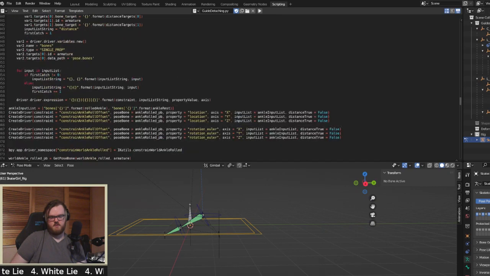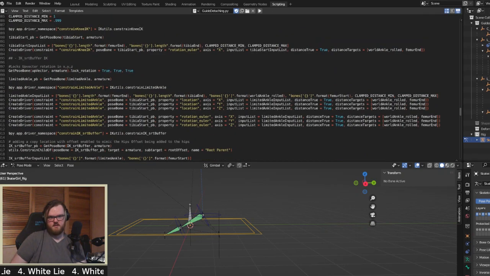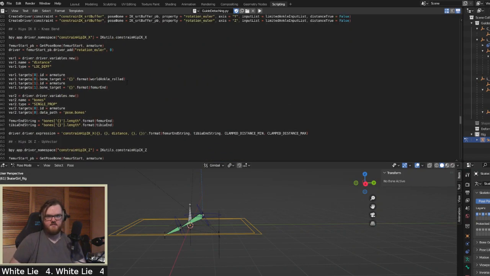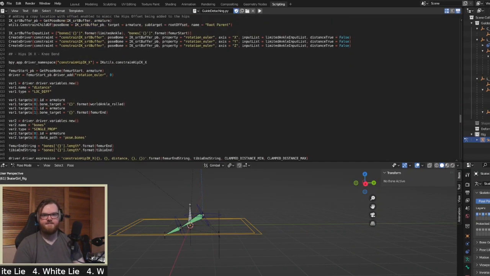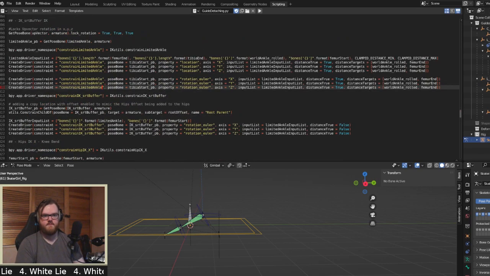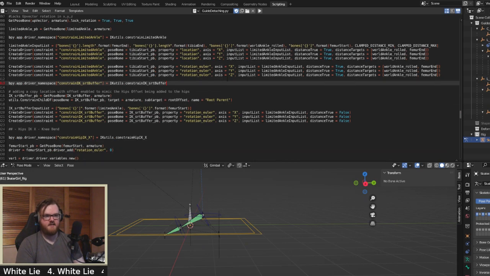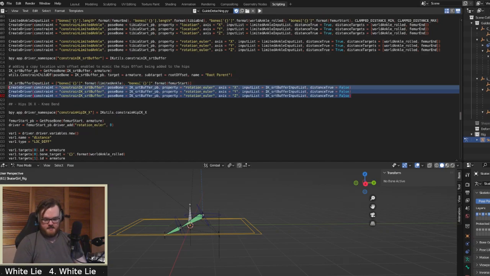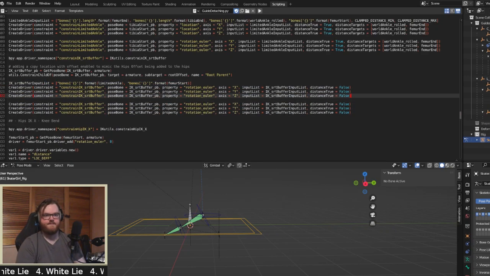So I think I'm confused about where's the hip one? I think I've deleted one by mistake. Oh no, it's here. The limited ankle does need it, but that's okay. Oh, review. This one actually needs a location as well. It's just right now the location doesn't work. That's why I wasn't using it.